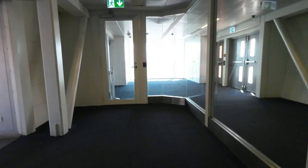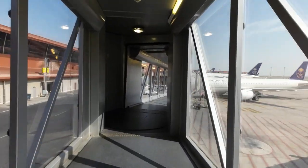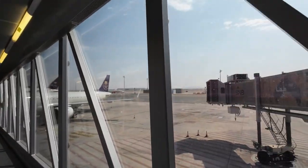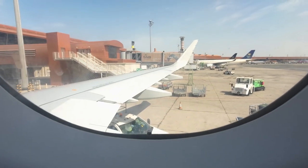I'll just walk a little bit to the plane and then end it there. I've been to Saudi Arabia now. This aircraft window is all closed, but you can actually open it. Let me just check outside — yeah, we have the wing. Let me just close it for now, maybe because it's too hot outside.